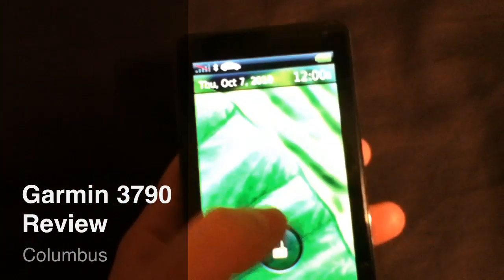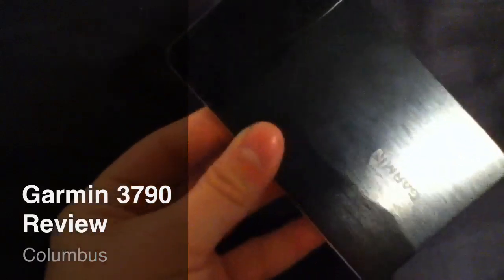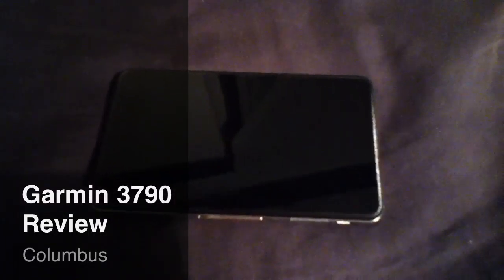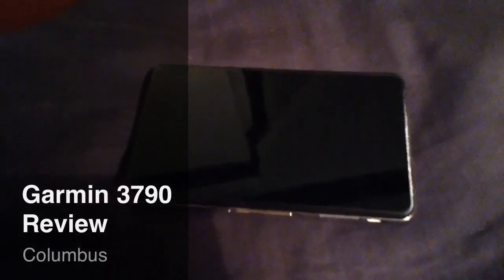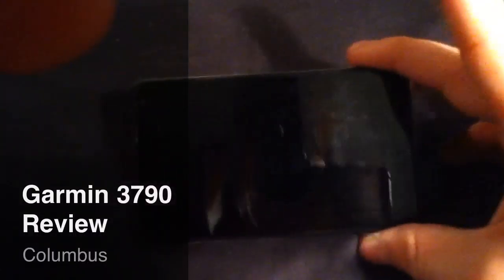You can actually, I believe you can get some games and other stuff if you really want it. It's kind of cool. It's actually such a nice device that you may even want to take it with you for other stuff. You can actually change photos, put photos on it, stuff like that. So it's really good. I highly recommend it. It's actually one of the best GPSs I've had. I totally prefer this to any other Magellan, any other TomTom, any other Garmin for that matter. So if you're looking for a great GPS, I would totally recommend checking this one out. If you check out Best Buy, you always have an option to return it within 30 days.